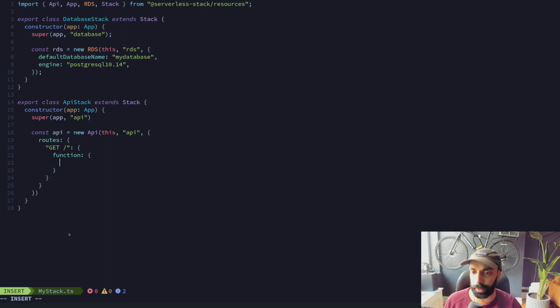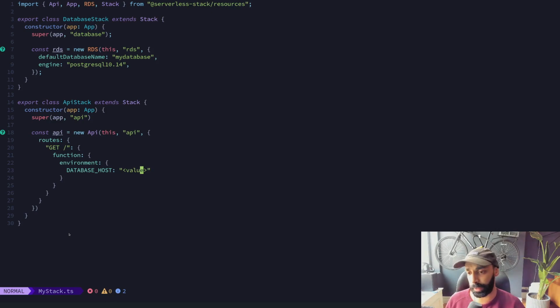And let's say this function needs a default database name to do a database query to return the results. So we can pass that in the environment variable called database host. Cool. So the question is, how do we get this value here? To get the value of the database host, we'll need to pass the RDS cluster from the database stack into the API stack. There's actually no official way of doing this, which is why this causes a lot of confusion. Everyone did it their own different way. We got a lot of questions about this from people that are first learning SST. It was a really common place where people got stuck.